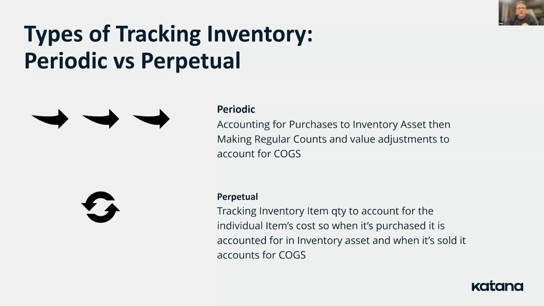That's a good point. So here in this CPA defined, this is the glossary term of inventory tracking versus periodic versus perpetual. And we really just want to lay out the differences between the two. So periodic is when you're doing those counts every once in a while and then making those adjustments to make sure that your books are correct. And you may have that periodic be once a year or once a quarter, once a month, or every week.